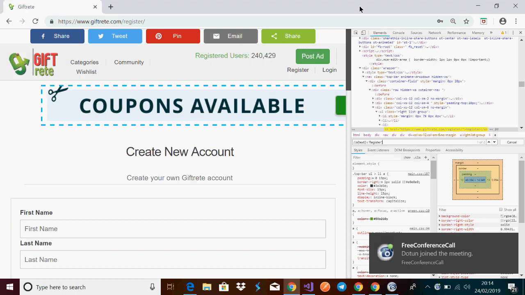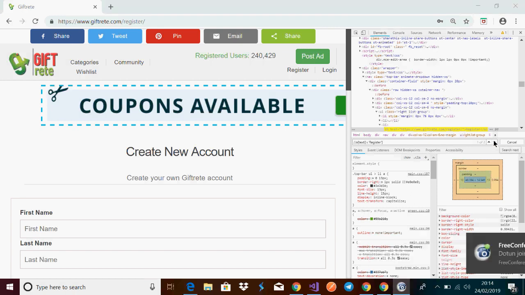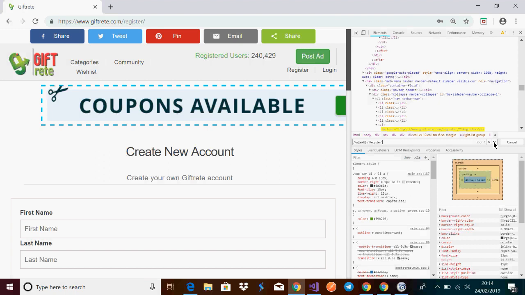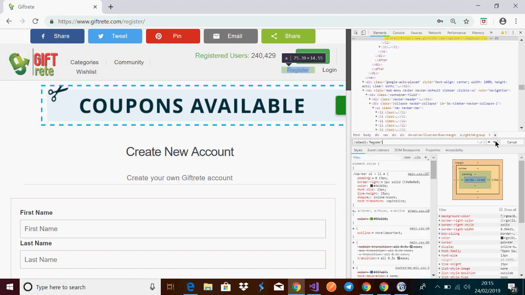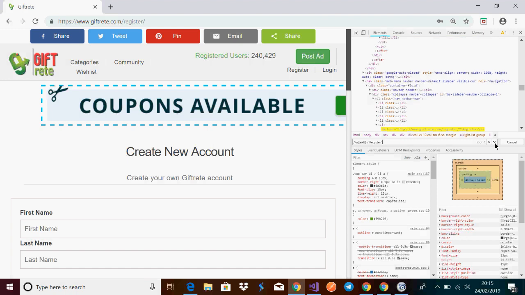Okay, so you can see that this is showing one of two, but if I click on the two to find out where it is, it's still on the register. So they are using the same thing, so we're fine with that. If you're not too sure, if you click on it, it will highlight where they are. So you can see that the first one is showing the yellow sign at the gift rates website register, and then if you go down, you can see that it's still the gift rate register as well. So that is fine for us to be able to use that.